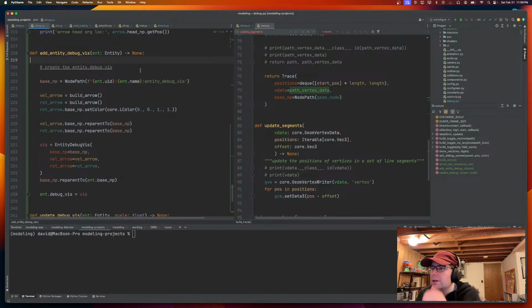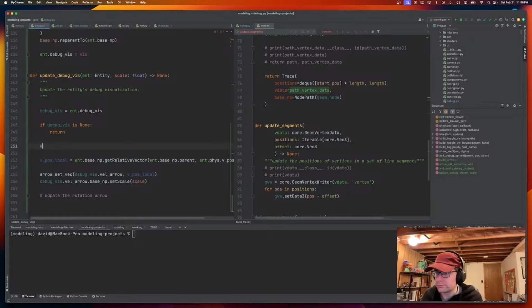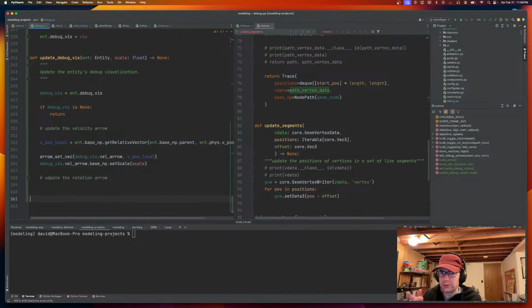Okay, so now we want to update the rotation arrow. Basically we want to get a local vector that represents the rotation of the ship.